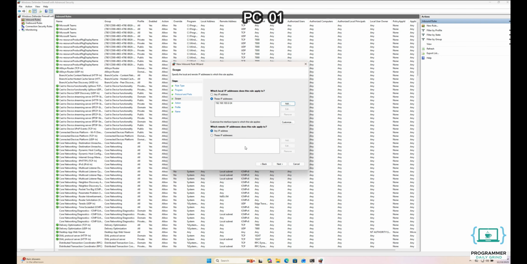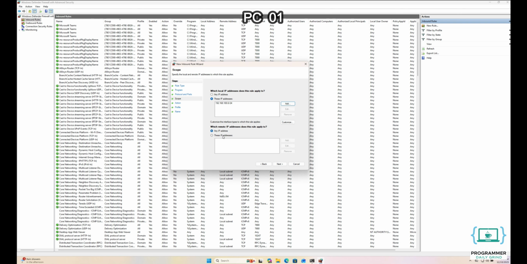By configuring the local IP address this way, you're telling Windows Firewall that this ping rule should apply only to this PC's IP addresses on the local network. In other words, the rule is tied specifically to your LAN subnet. It won't apply to other network interfaces, virtual adapters, VPNs, or any unrelated IP ranges.